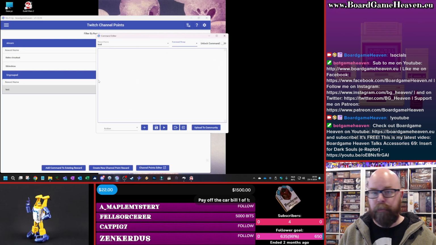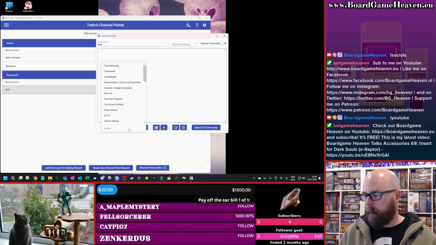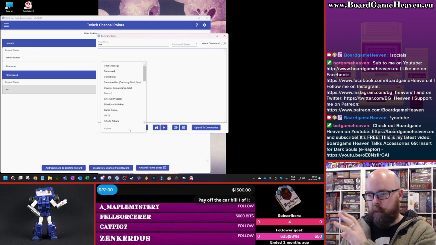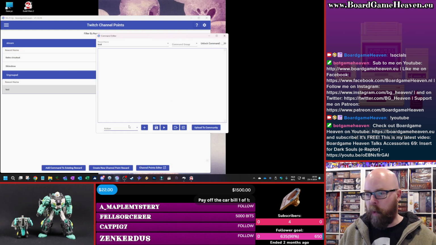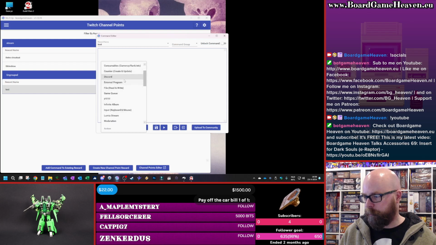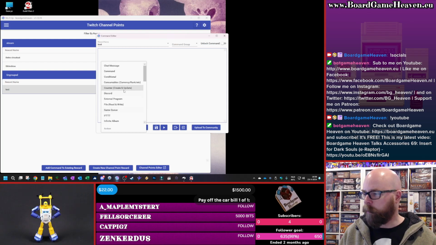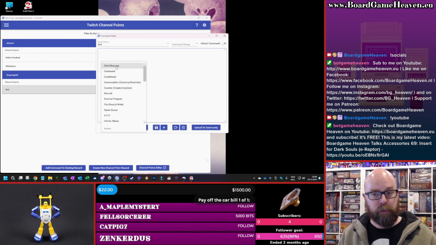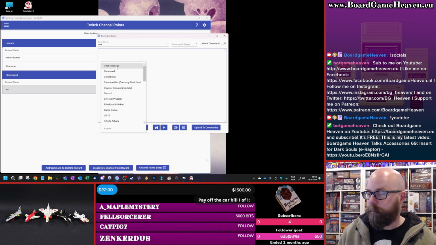So now this is empty, right? And you want to add something. Everything that you do in Mix It Up has this option. When you add a command, like a sound command or whatever, in this case a Twitch channel point command, you have this action drop-down menu. And there's a whole bunch of stuff that you can choose from. One of them is, for example, a chat message. So when this triggers, it would put a message in your chat.